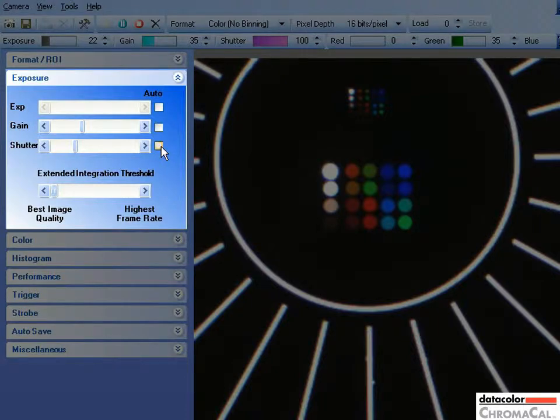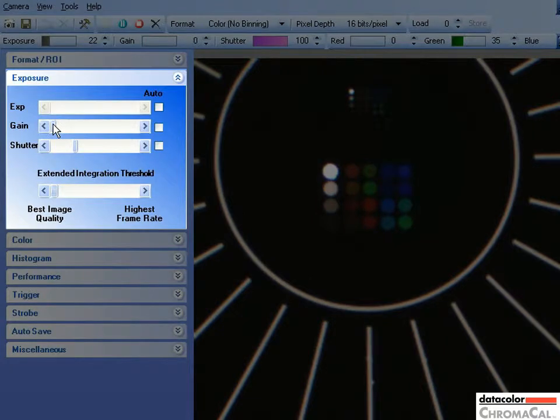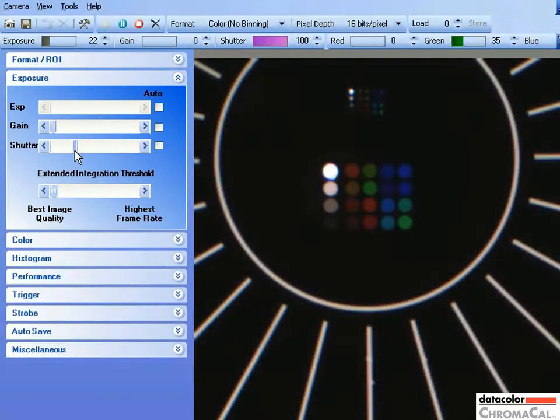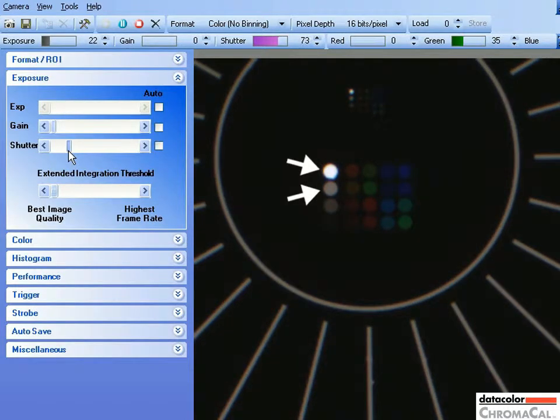Then adjust exposure manually in the camera software or adjust illumination on the microscope. Here exposure is adjusted in camera software by adjusting the gain and shutter sliders. Adjust until you can see a difference between the tones of the brightest two spots. When correct, the corner spot should be dull white, not bright white, and the second spot should be easily differentiated.